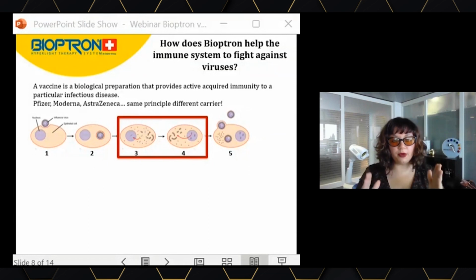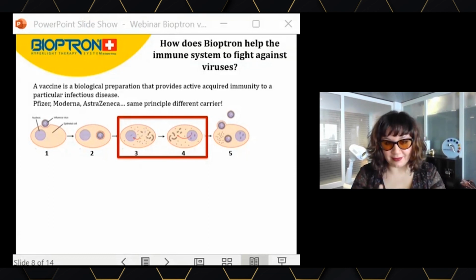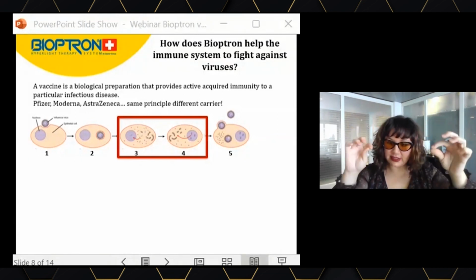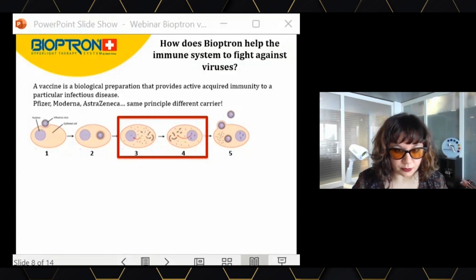If you produce weapons that are really efficacious against this virus, they will destroy it directly. If you remember from our previous slides, in this scheme of viral infection, you can see when the virus was in the cell and was providing this RNA, these instructions to produce new pieces of virus, one of them is this RNA for the spike protein, this protein on the surface of the virus that, as we saw in the video, will allow the virus to enter the cell.